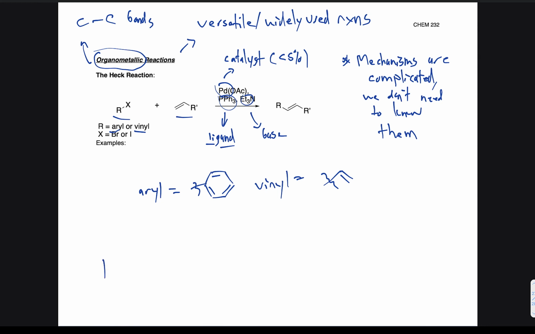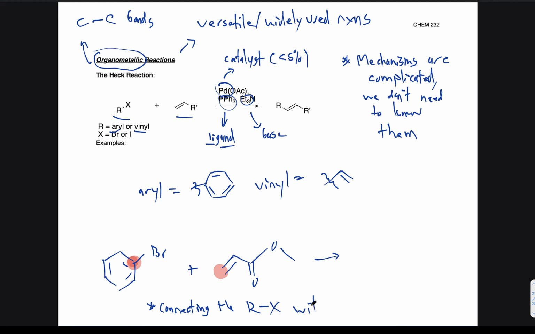And the reactions are pretty simple. I did a lot of explaining here, but again, we don't need to know the mechanism. The way we connect things is really simple. We have these two species here. It's always going to be that we have a halogen, so we should be looking at that particular carbon for the connection. And then for our vinyl species, we should be looking at this species here. And what it does is we're connecting the alkyl species with the double bond.